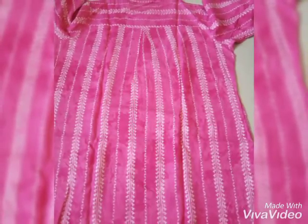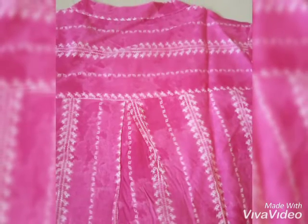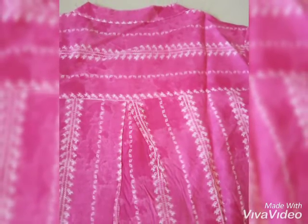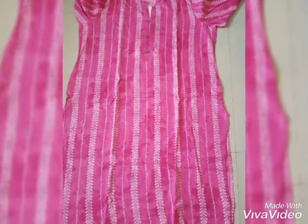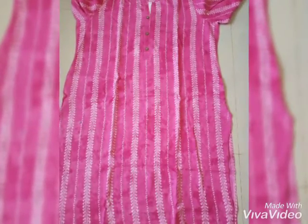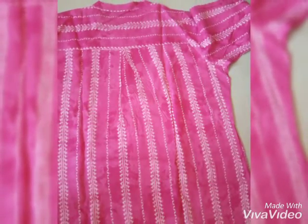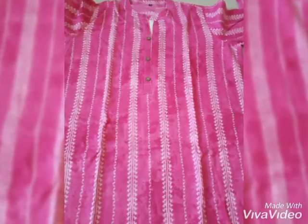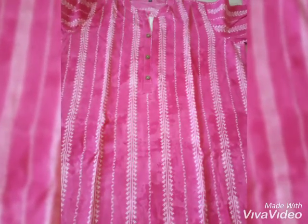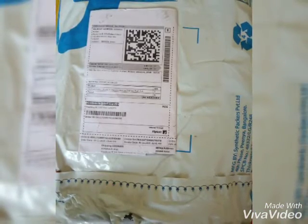The first one I am talking about is the Style N Shades kurta which I bought for rupees 255. The biggest thing about this kurta is that it is a shirt-style kurta. On the back side also you can see the fitting is like a shirt, and on the sleeves you can also get buttons. Front also, buttons are there. Stripes kurta are in fashion nowadays, very trendy. These are having stripes with a leaf-type full printing all over the kurta.